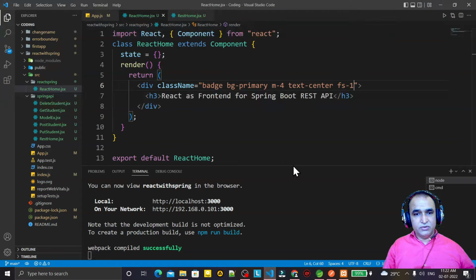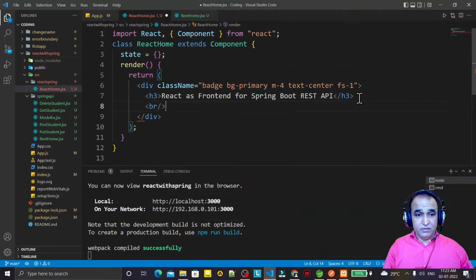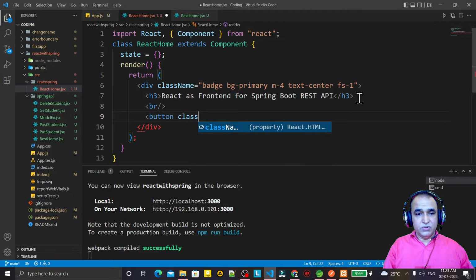Now we need to insert a button also, so go down here and I say br tag here for line break. Then I use button, and in button also I use class name, and here I say btn class, and btn-light. Then I say m2 margin.